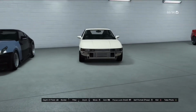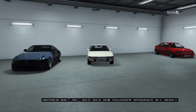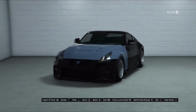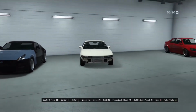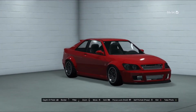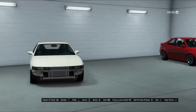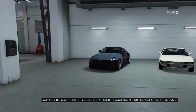But the S13 is still down, we still haven't got nothing for it. We took off everything already, it's just a bare rolling shell, so we're ready to go. The Z, we were converting it with the new kit we got, so that's why it's a mismatched color right now. And we got the new wheels on that we had on the Sonda. We got two pairs of them, actually, but we have Nissan on some Cosmos right now, so we're going to get some other ones for the Z.